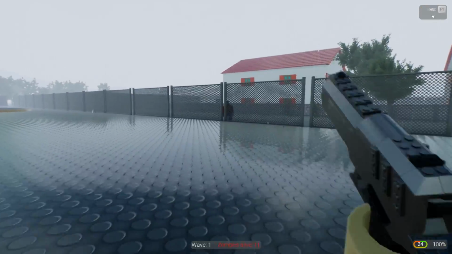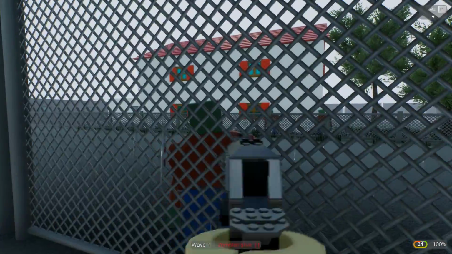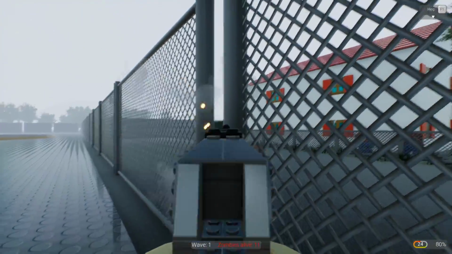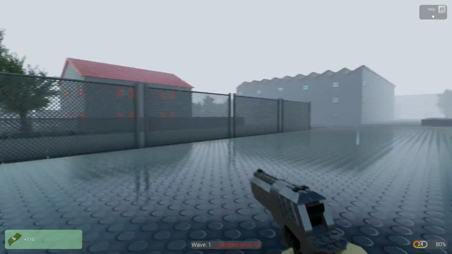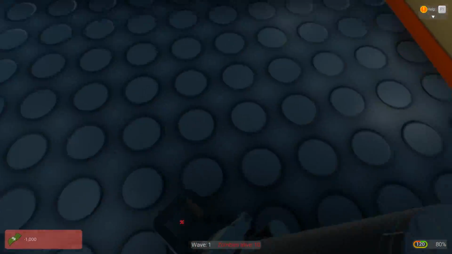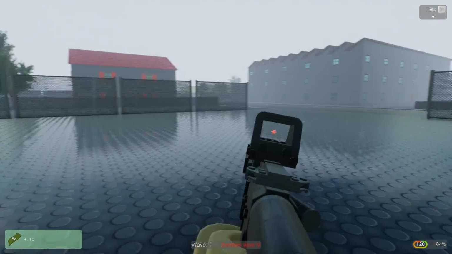Oh, there he is. He's stuck on the fence, boys. What's up, dude? What's going on? Come over here to this little hole here. Whoa, he hit me. Dude, come on. There we go. I need this money. Thank you, man. Thank you for the $110. Money. Thank you. Woo! Yeah, boy! What's up, dude? Got him.